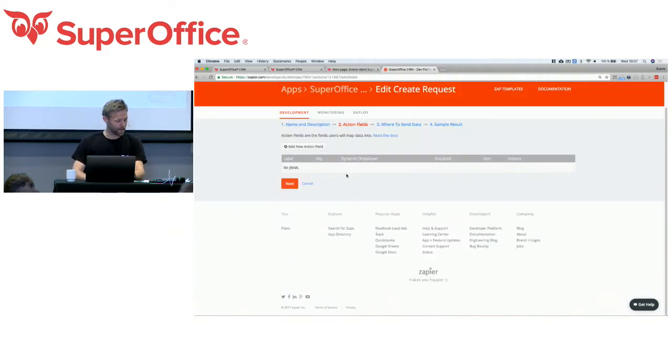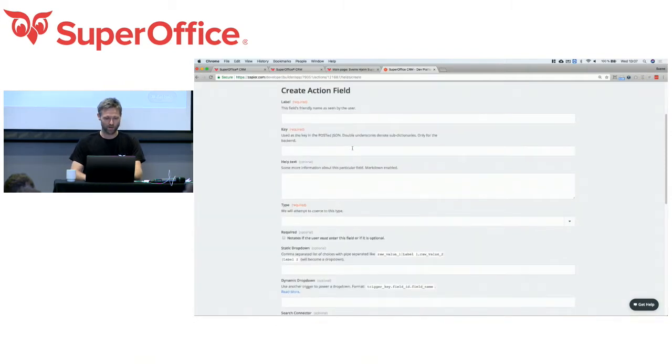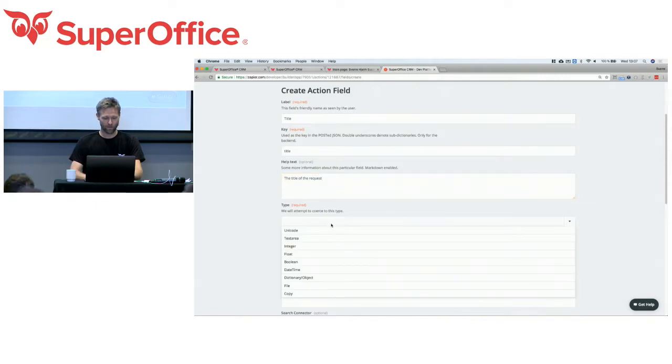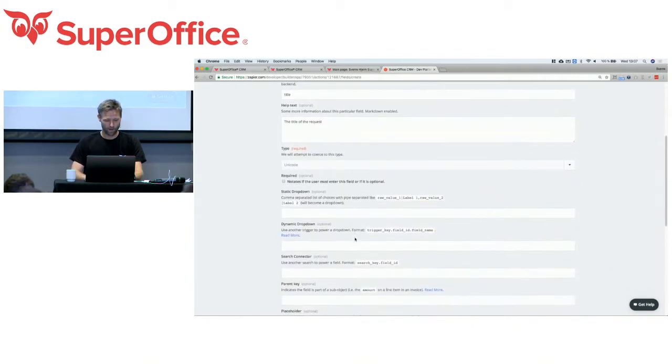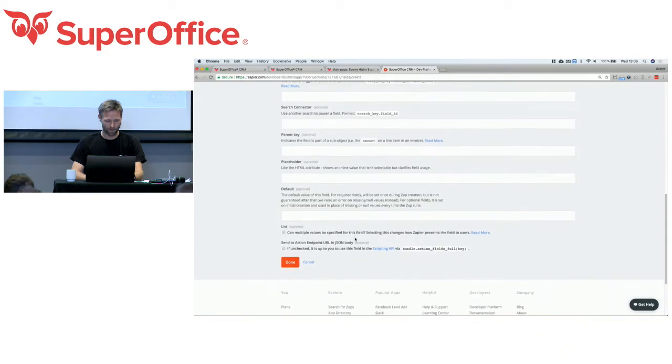Then we're going to add an action field, and I will have only one field for this to make it easy. It's a title, the title of the request. And you need to specify what kind of field type it is, so I'll go with Unicode. And then it's not required, there's a lot of blah, blah, blah.